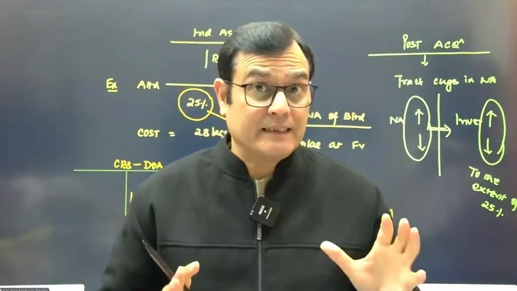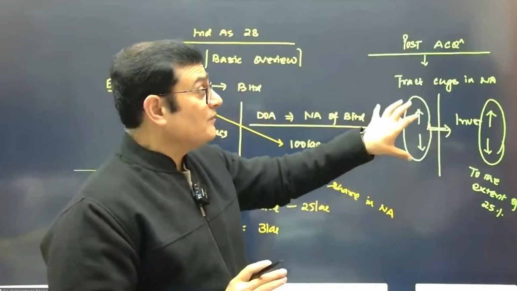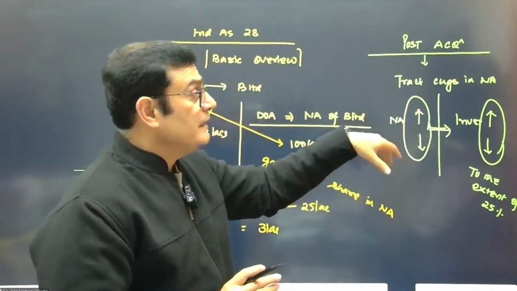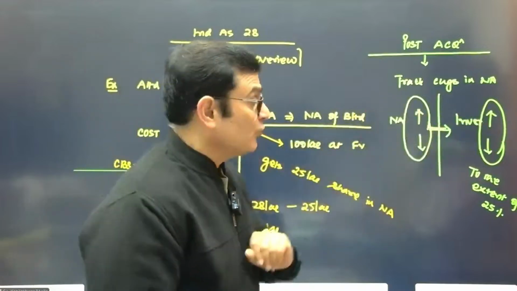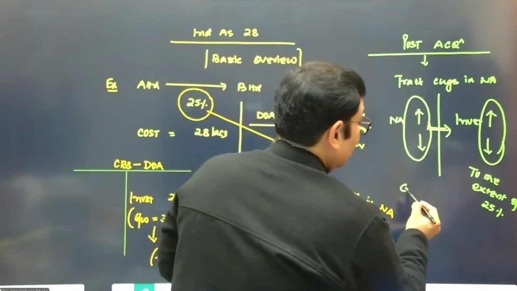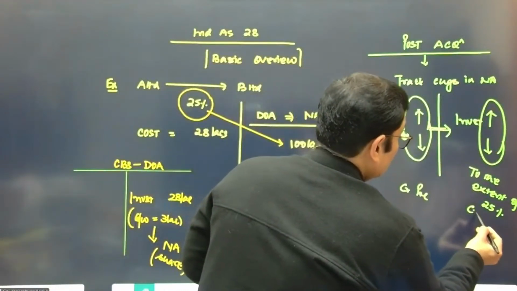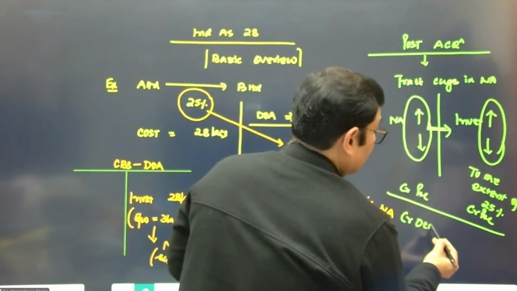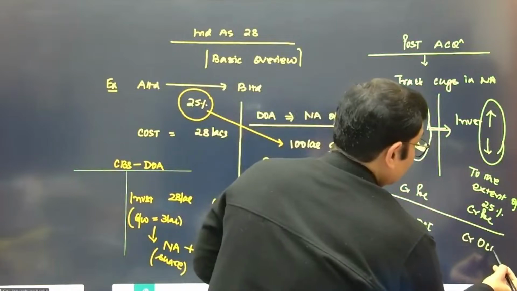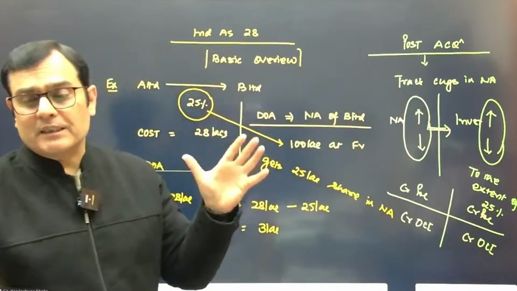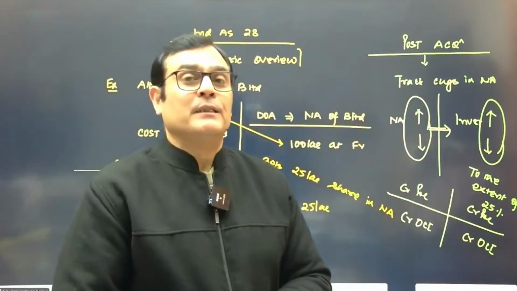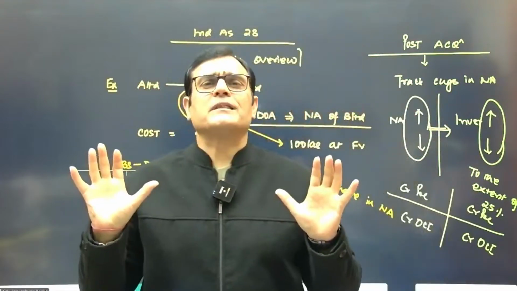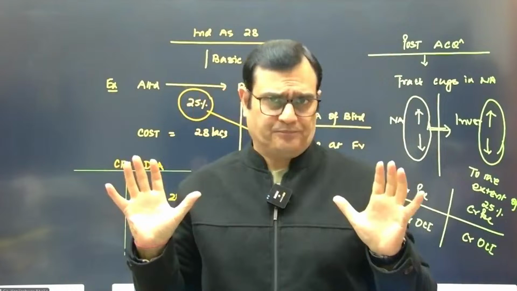I think let's consider an example. Whatever he credits, I will credit the same thing. Whatever he debits, I will debit the same thing. So if he says, I credit P&L, I will also credit P&L. If he says, I credit OCI, I will also credit OCI. I think let's take one or two examples to get it more clear, because this will help us apply this. I'll give you an input. You just give me an answer on two situations.